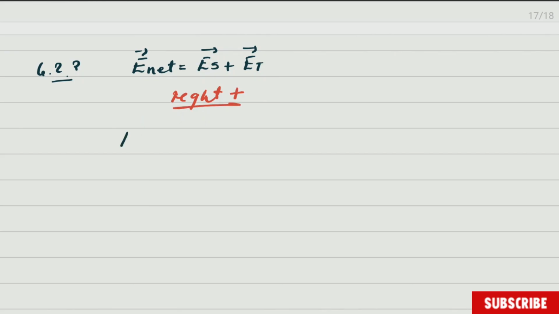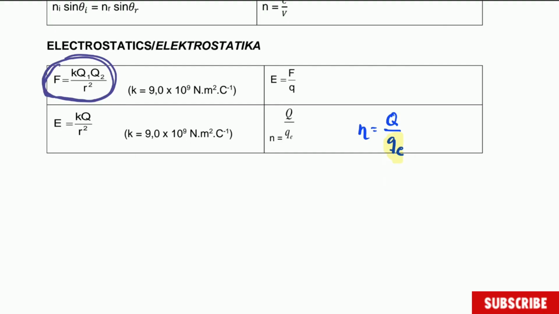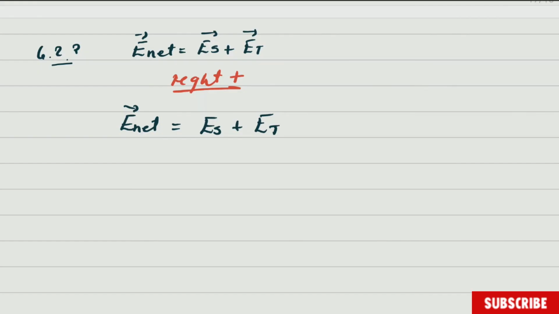This question has been a little bit long, so it's 6.2.3. Now remember, everything we did right there, E net is equal to ES plus ET. I'm going to use the vector notation here. Then I'm going to write positive, and all this will become E net equal to ES plus ET. Okay? Now here is the formula. I told you I'm going to show you the formula. It's the formula with the substitution of the constant. And now all we have to do is to calculate for each of them.